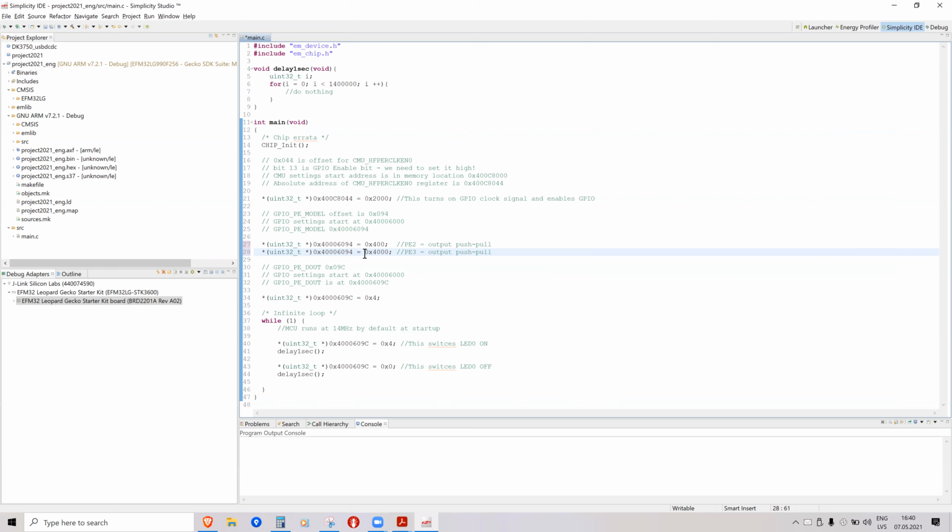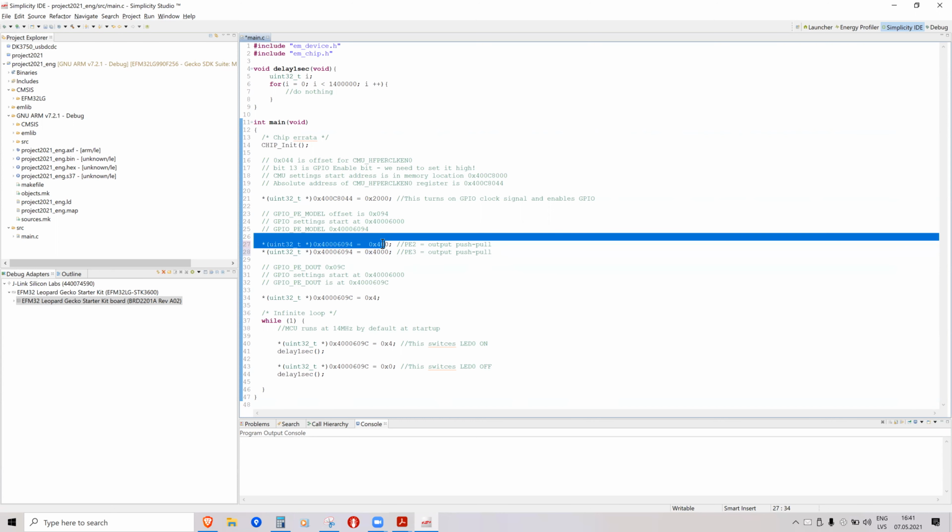However, if I write this, you can see that by writing port E3 to be output push pull, I am clearing port 2 bits and I set it to disabled state. So this would be an incorrect way to set port E3 as output push pull because it clears all other bits.